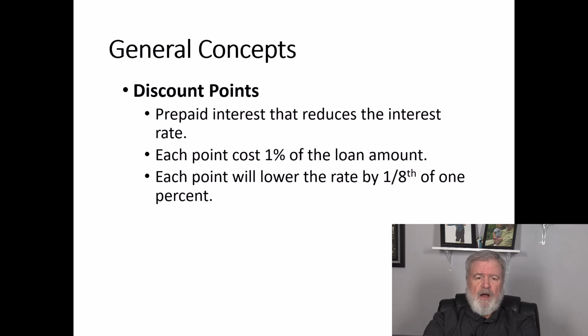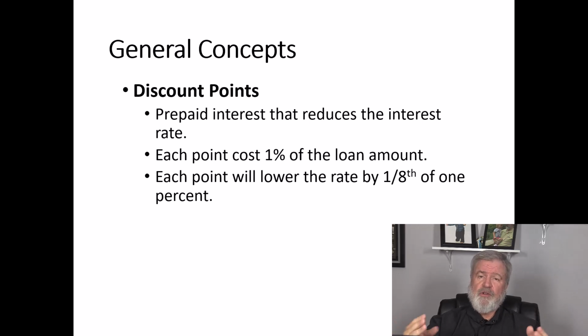Okay. Now, just as a review, the reason we were talking about discount points in an earlier chapter, in fact, was when we were going over some of the tax advantages with real estate. Remember, first of all, what is a discount point? It's just prepaid interest. That's all it is. You're paying X amount of interest up front, so in return, the lender agrees to reduce what the interest rate would be. But what is it? It's just prepaid interest.